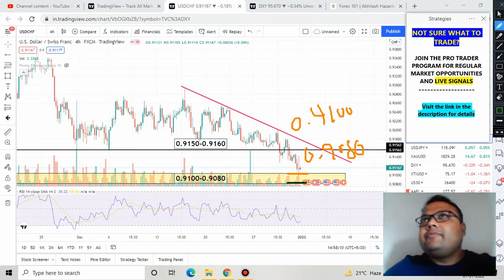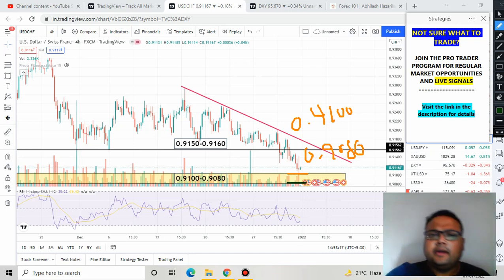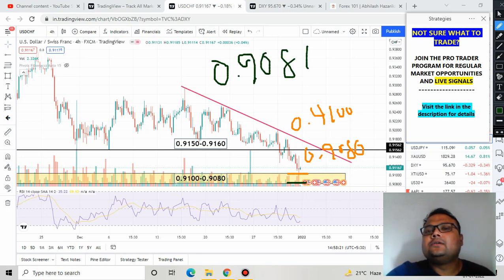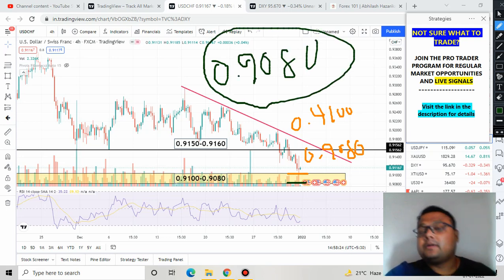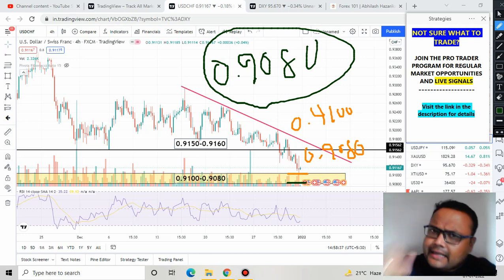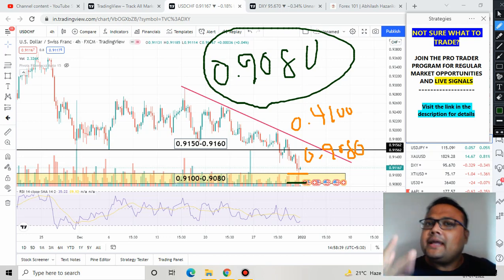But on the other hand, if there is a sudden selling pressure in the market, if you see heavy selling on the USD CHF chart, and the market breaks the level of 0.9080, then you can take a sell position. But my dear friend, after the market opening on Monday, usually we see the market lying flat. There is not much movement in the market, so I don't think the market will be too volatile and break this important support. In case it breaks, I'll be coming down on Monday and I'll explain what should be your next move or strategy.